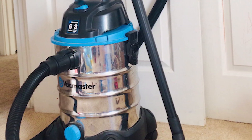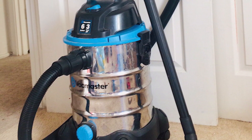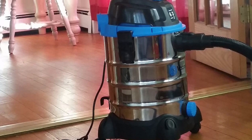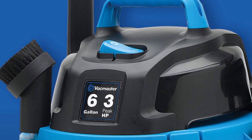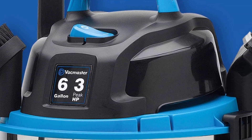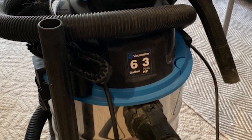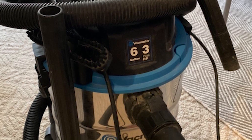The Vacmaster is small enough at 20.5 inches high and under 16 pounds to be easy to maneuver on its wheels, and a 12-foot cord and 7-foot hose extend the total reach to 19 feet. If you've never owned a shop vac, you might not know they suck up water just as easily as dirt, so they are perfect for messy spills and wet carpets. Switching to blowing mode is handy for cleaning off floor mats, dusting your engine bay, or drying off the exterior of your car after a wash.